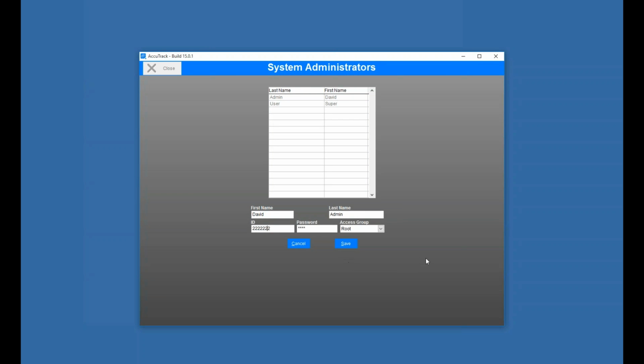The other thing that I would say is the password is not only case sensitive, but you get one chance at it. So you might want to type that into Notepad and paste it here, or be darn careful what you enter in that password field because you get one shot at it and it is case sensitive.